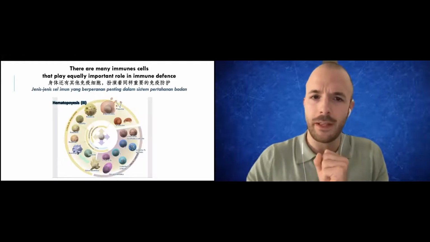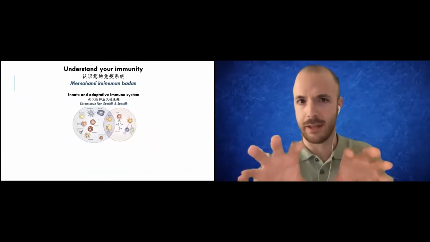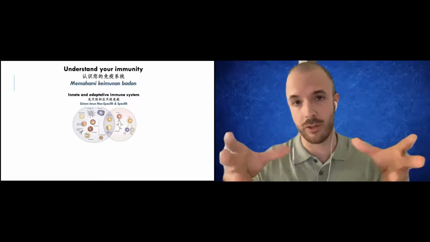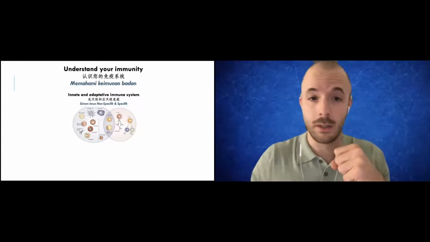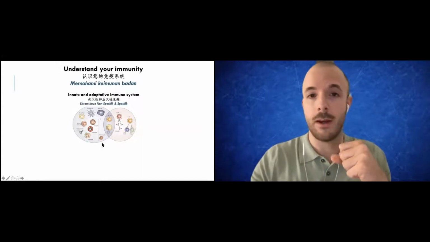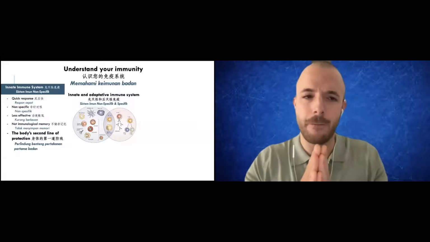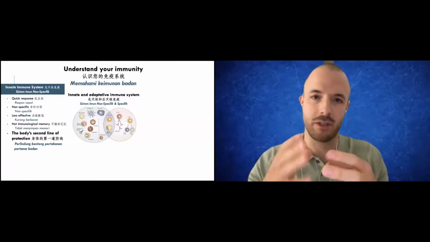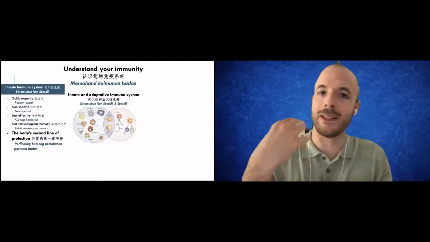Do you remember that I told you that we have an innate and an adaptive immune system? Let's focus on the difference between innate and adaptive immune system or immune response. We can see on the left the innate immune cells. Here in violet, we have all the innate immune cells. And what they do is that they have a very quick response. The innate immune response is very quick. They can act immediately once a pathogen succeeds in entering the body, the organism.